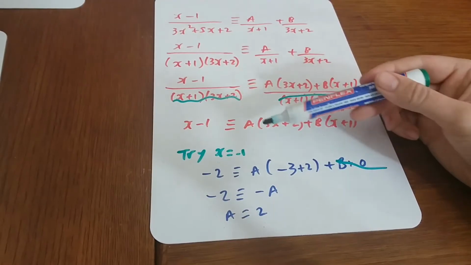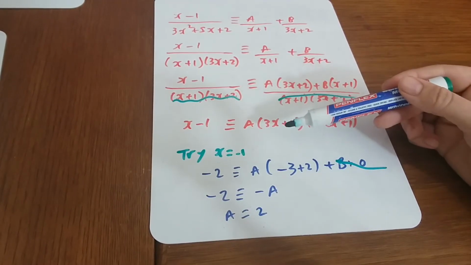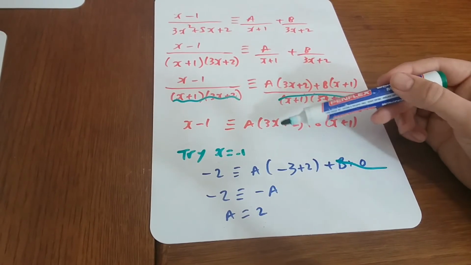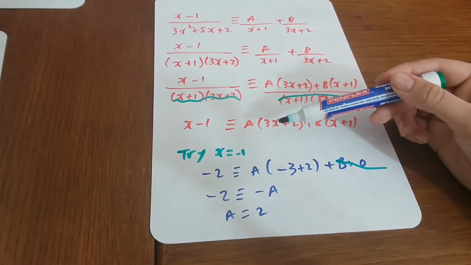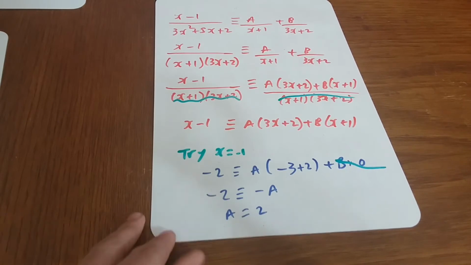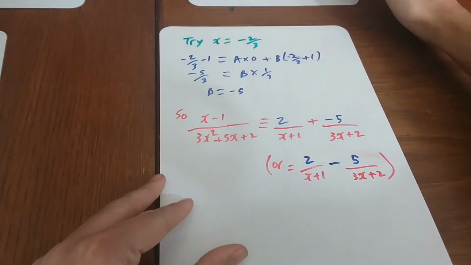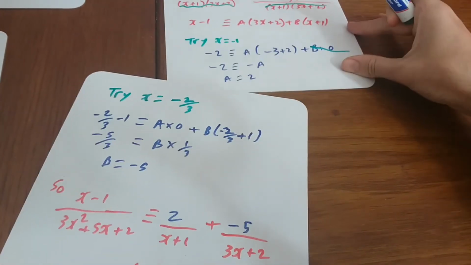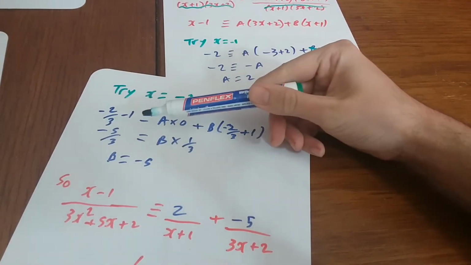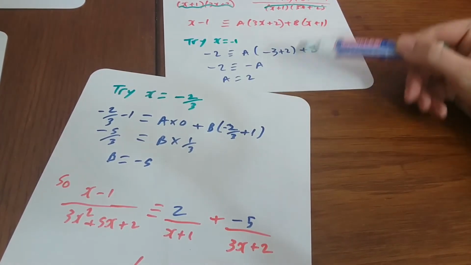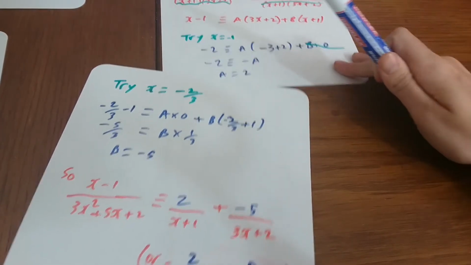If you have a think what value of x we need to put into this bracket to get it to 0, well, it'd be minus 2/3. I've done it on this board. So if I put minus 2/3 in, let's just have a look at what it was. Minus 2/3 minus another 1 is that thing there. This bracket goes to 0, and then this is minus 2/3 plus 1.